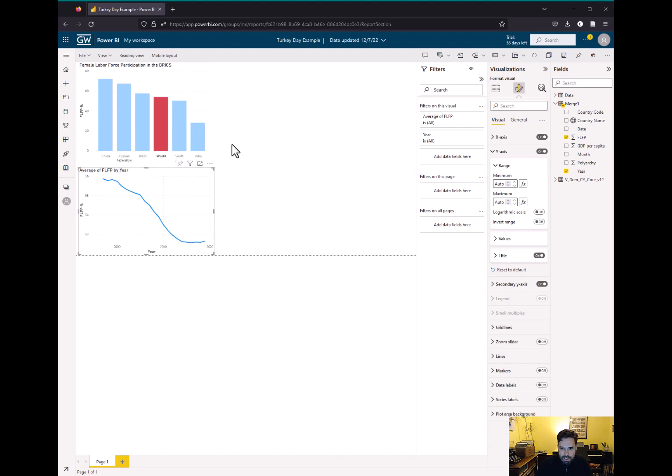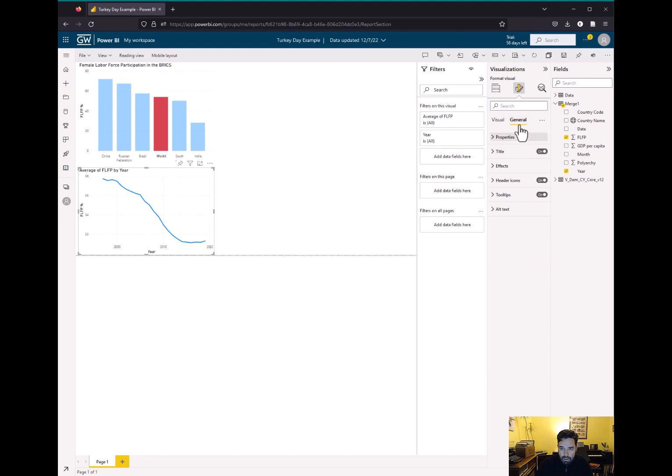And then let's change the title of the overall chart. You can do that by clicking on the General tab over here, click on Title here, and then we can call this something like Trends in Female Labor Force Participation.